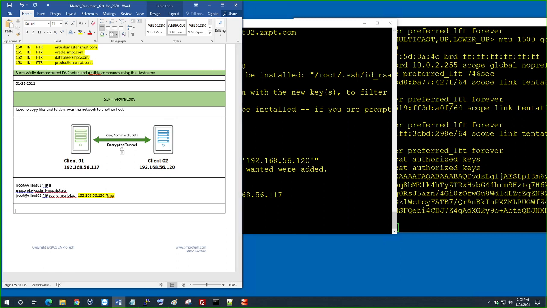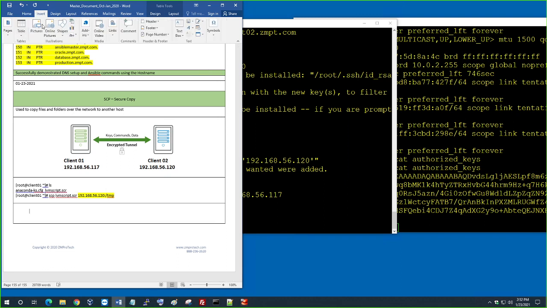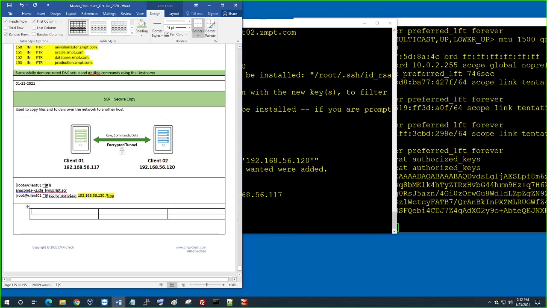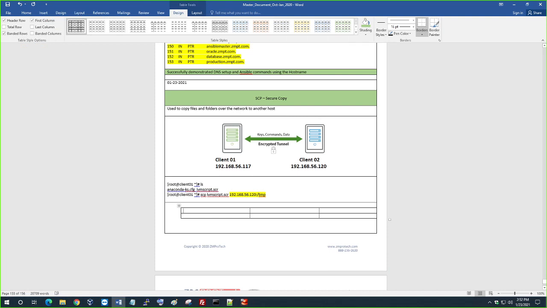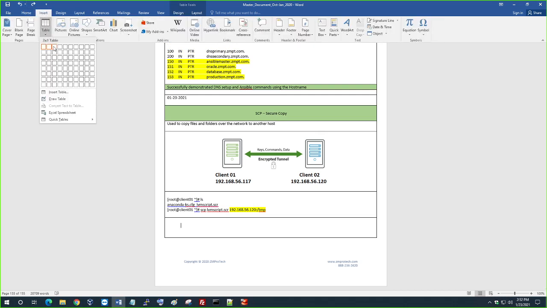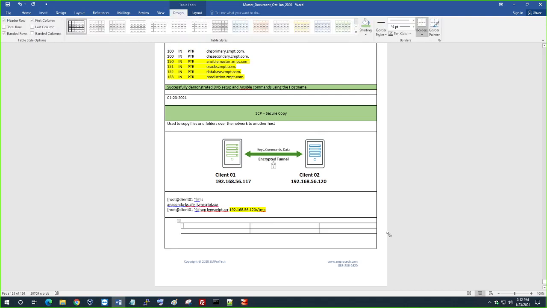So let me explain the command here. So this command is scp, and the source file lvmscript.scr.